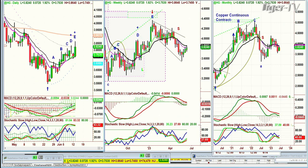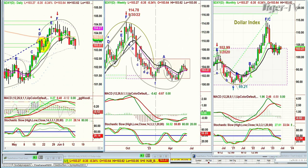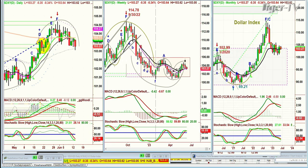Looking at the dollar again, let me just do this, dollar DXY. We've got that. There it is. Pulling back, it's actually gone to a sell signal right now on the daily chart. The weekly chart has all been in this lowercase h that goes to a lowercase m pattern. Remember when everyone's saying the dollar should be breaking out to the upside? My work said, well, if it follows the pattern that has been seen in crude oil and many of the other areas of chart formations, this lowercase h, because it held the left side low, should in fact make another arch formation, which goes to a lowercase m. So the dollar doesn't have to break down. It just says it's really not leading at this particular point.